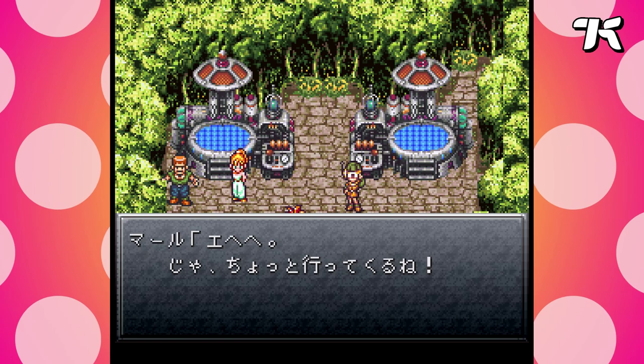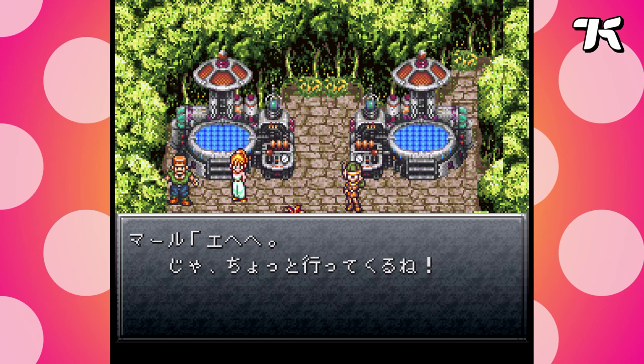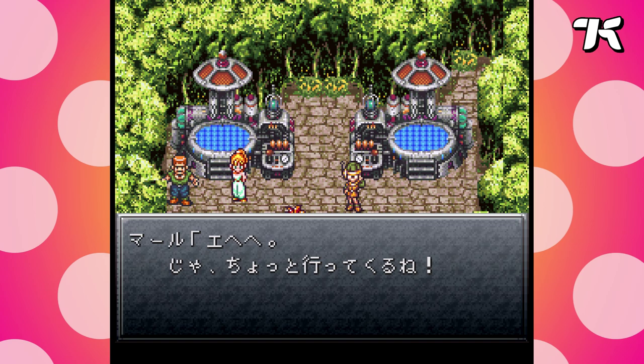Ja. Chotto itte kuru ne. Oh, I believe we talked before about this. Your mom said itte rashai to you, which meant go and come back. Itte kuru means I'll go and come back.